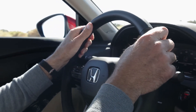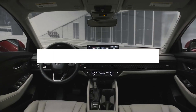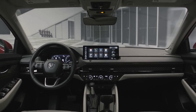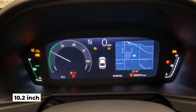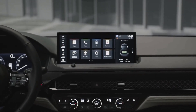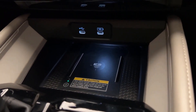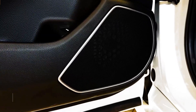Honda says it has tweaked the suspension and steering in its family sedan to improve both ride quality and handling. An upright 7 or 12.3-inch touchscreen display provides easy access to the Accord's infotainment system, and all models regardless of trim come with a 10.2-inch digital gauge display standard. Apple CarPlay and Android Auto are included across the lineup, but only those with the larger 12.3-inch touchscreen offer wireless connectivity. High-end Touring trims come with a wireless smartphone charging pad, a 6-inch head-up display, and a 12-speaker Bose stereo system.